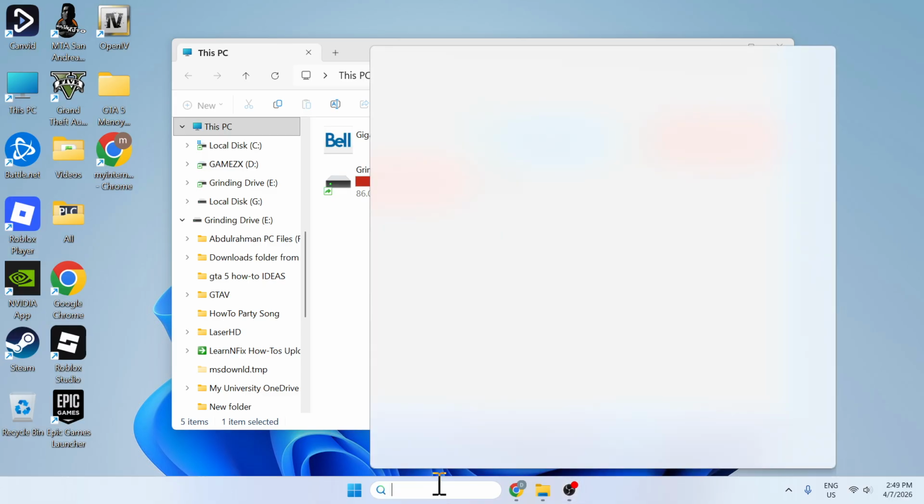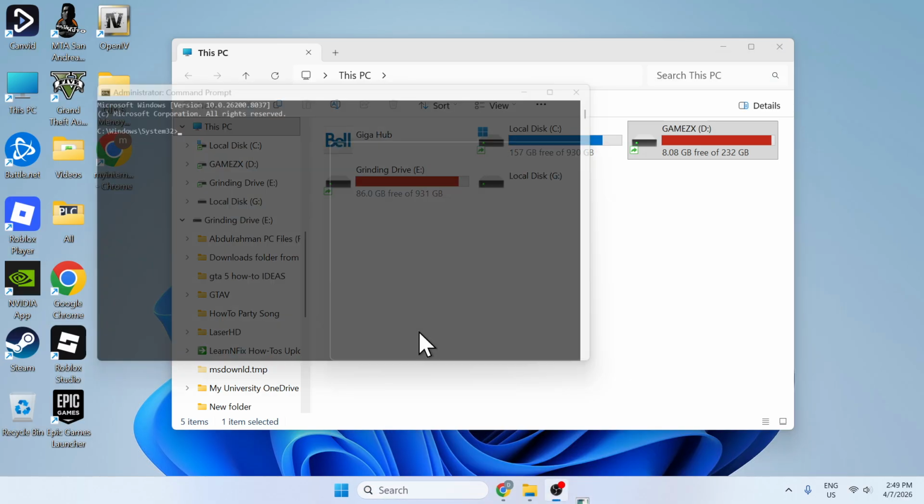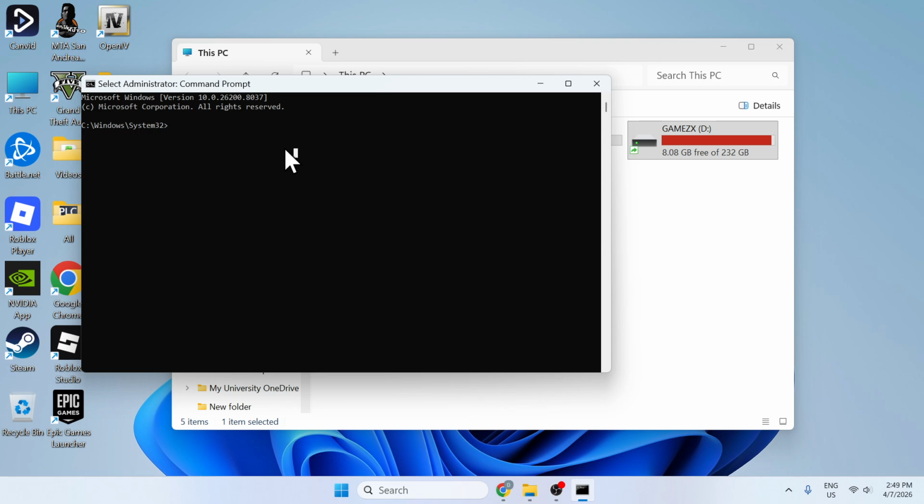So you're going to go here, open CMD, right click, run as administrator, and here you're going to type in chkdsk and then space /r space, and here you're gonna put the alphabet. So for me it's D. As you can see, the alphabet for my drive is D. If you have a different alphabet, put whatever you have.